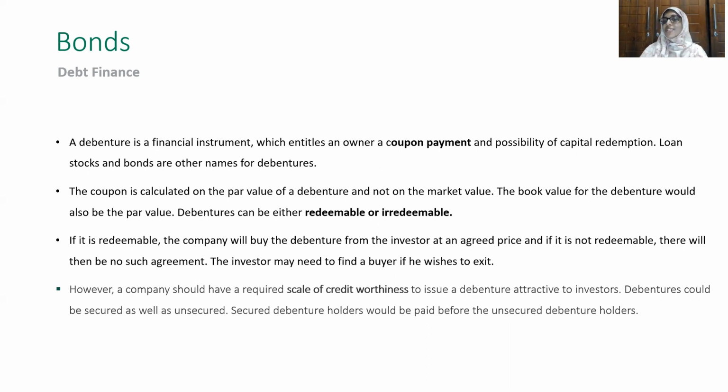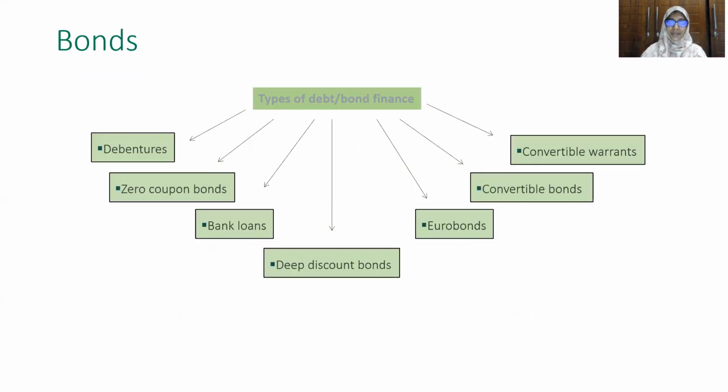Okay, so unsecured debenture would obviously have a higher risk, right? Because secured debentures are paid before them. So that means, will it have a higher cost of capital or lower cost of capital? Unsecured debenture holders, compared to secured debentures, would obviously have a higher cost of capital. Just hope you understand what I'm talking about.